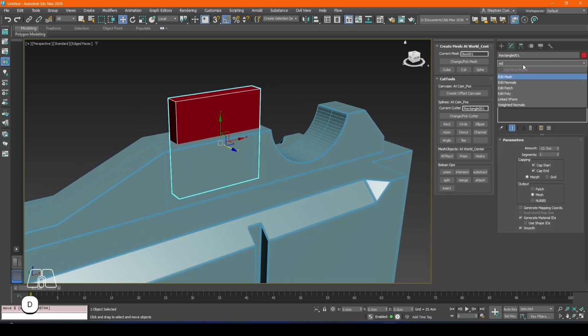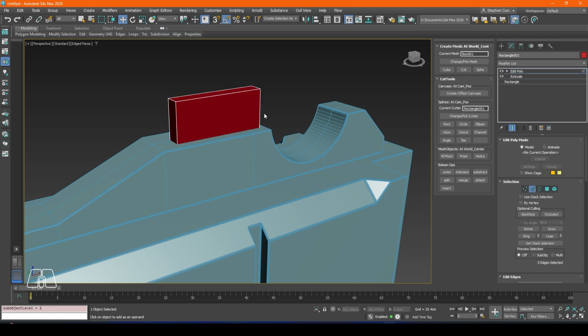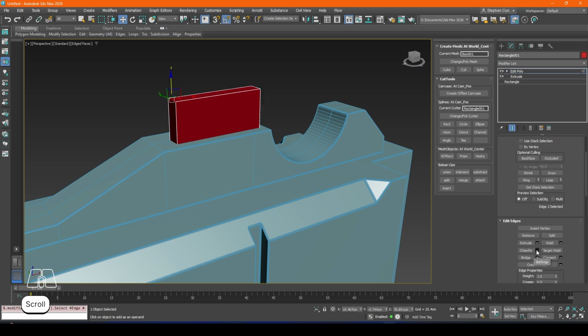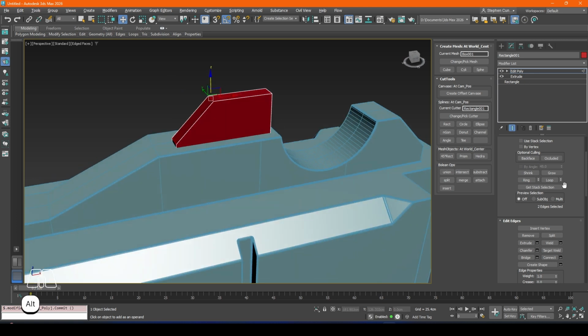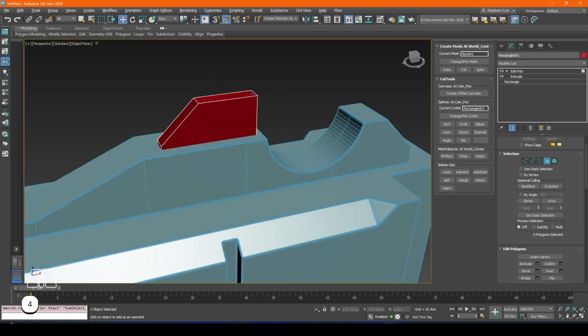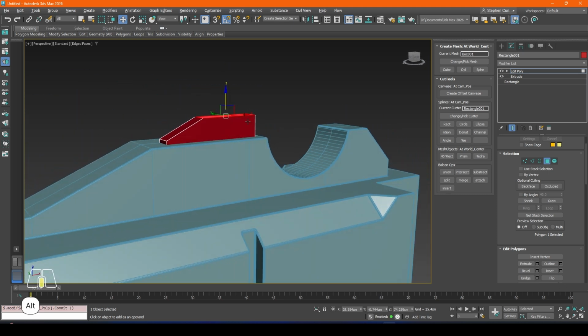Let's do edit poly. We can grab that. Chamfer this again. We'll keep off that there. Probably let's push this down here a little bit as well.